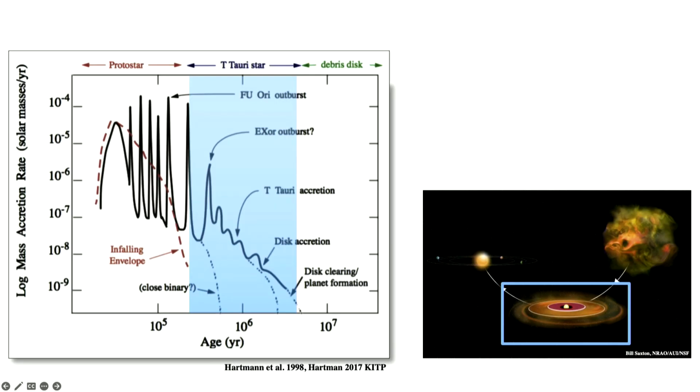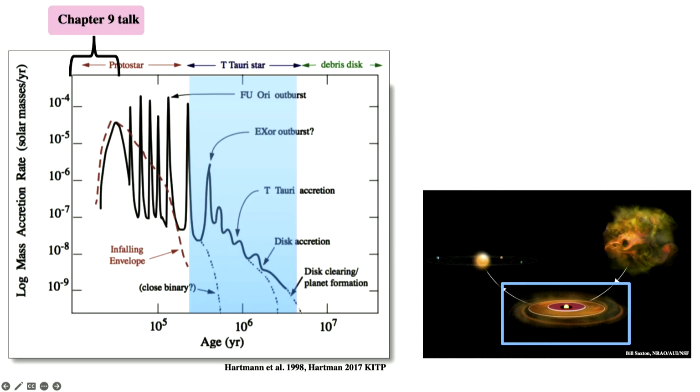And here, what we have to understand is, of course, how the mass accretion rate is happening. In this famous plot from Lee Hartmann, you see on the y-axis, in log scale, the mass accretion rate over time. And you see at the beginning, you are dominated by the envelope, by gravity. So gravitational instability is creating these large accretion bursts. And then once you reach the T-Tauri phase, these bursts get less, and you enter this T-Tauri phase. This is what I will focus on in this talk, where the mass accretion rate is between 10^-9 and 10^-7 solar masses per year.